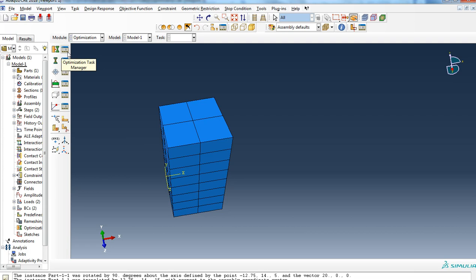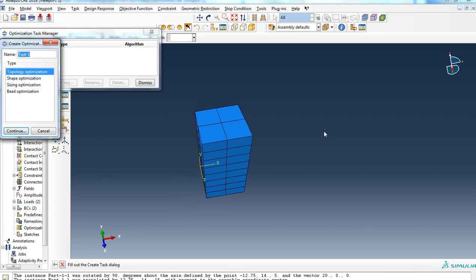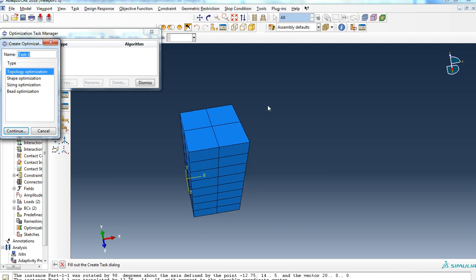From the optimization module we use the optimization task manager, create, and we select topology optimization. After topology optimization we can do shape optimization, size optimization, and bead optimization, to improve tension and shape of the model, but first we have to do topology optimization.